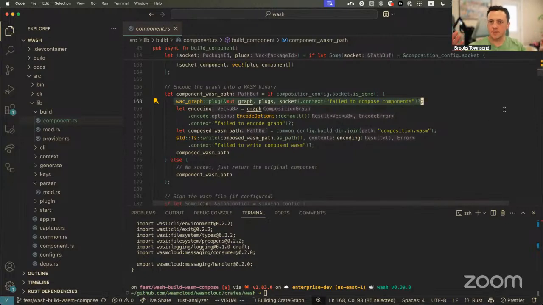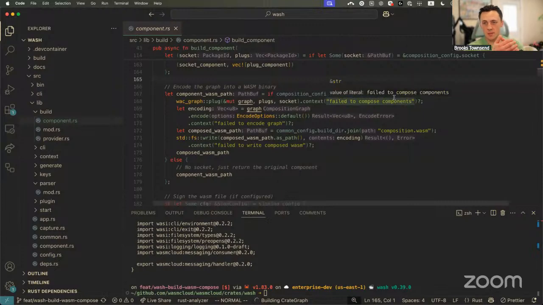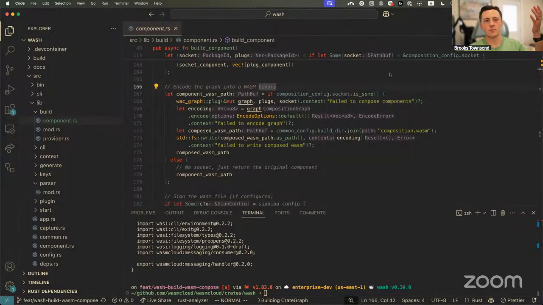So we're basically doing the same thing as the CLI, but we can do it programmatically, just after you run wash build. I think that this is going to make the composition story a whole lot simpler, especially in some of our examples where we compose components together. It's going to be super nice to just run wash build and get your final composed component.